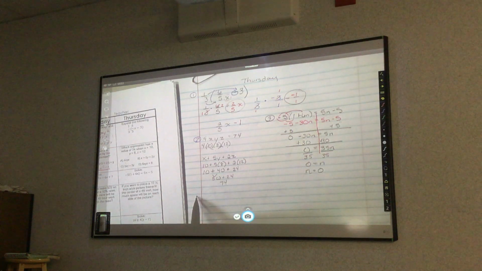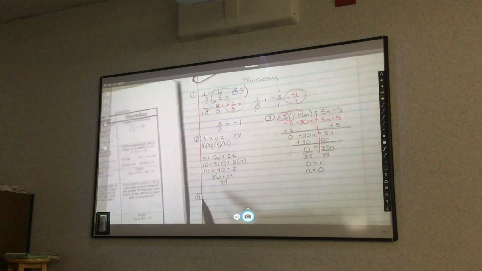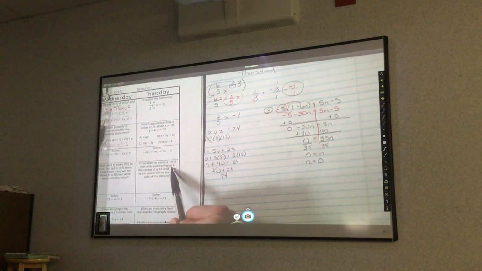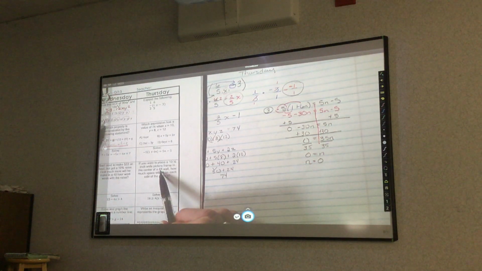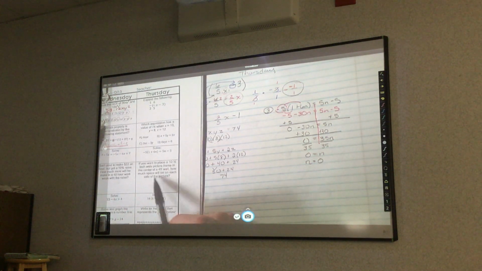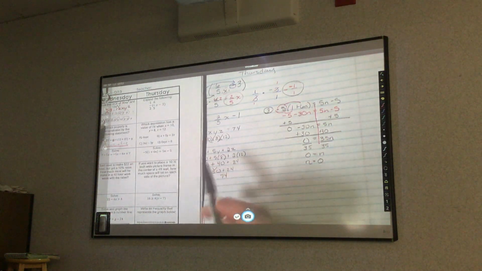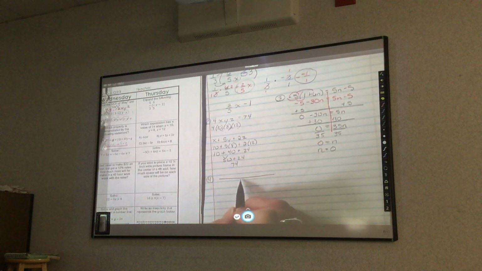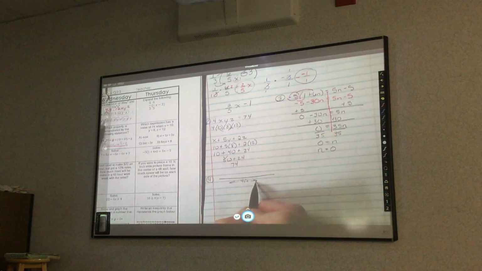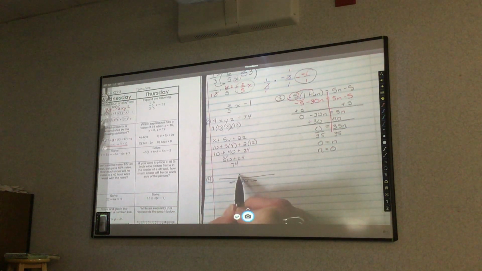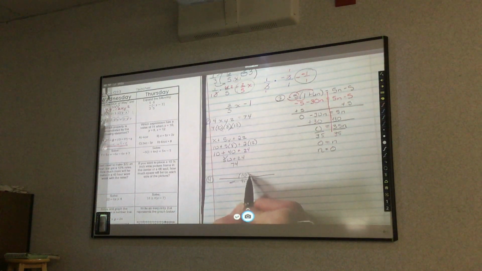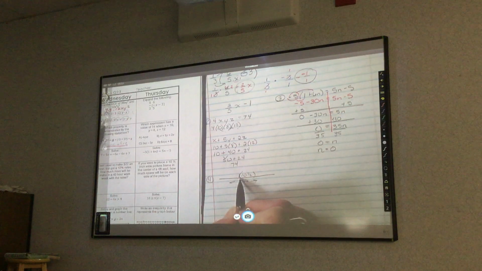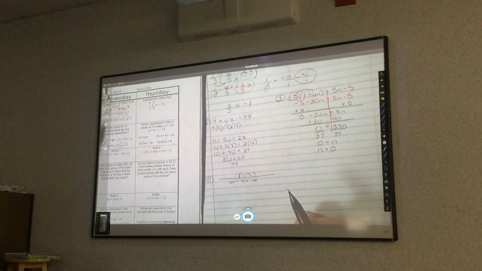4, if you want to place a 10.5-inch wide picture frame in the center of a 4-foot wall, how much space will be on each side of the picture? Okay, I have a 4-foot wall, right? From there to there. I want a 10.5-inch frame to be in the center. You with me on that? Okay?